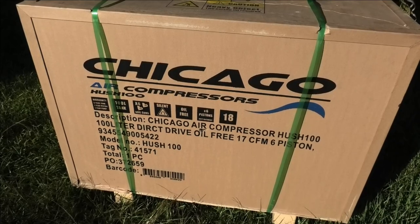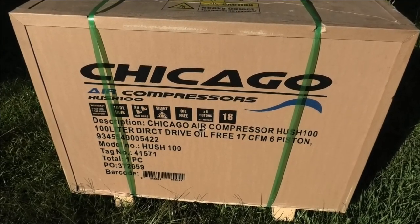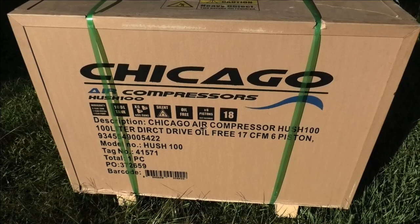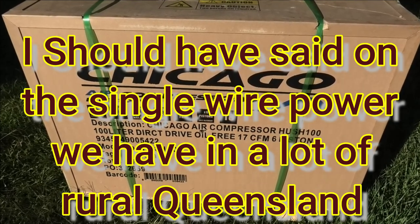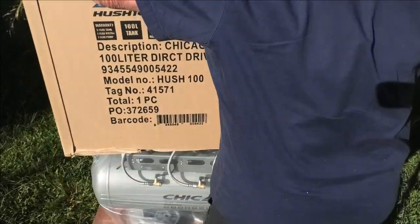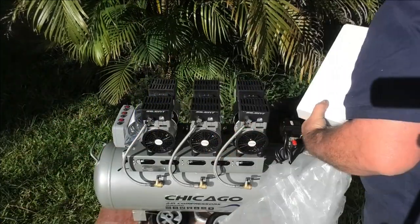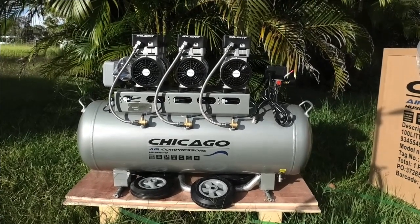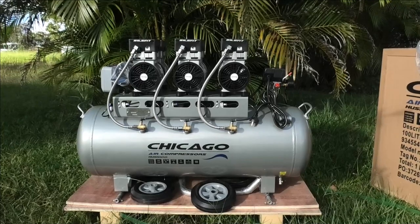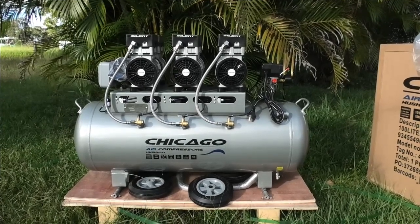Here's the shiny new box — and let's hope the compressor's in there, I'm sure it is. Now one reason I bought this compressor in particular is because it's direct drive, and I've found here that is one thing that will work. Belt driven compressors seem to blow the motors up, but direct drive compressors seem okay. Here it is in all its glory — I've got to put the wheels on it and the handle. One thing I notice about it: it's got four wheels, not two like a lot of compressors, so that should be good to move around the workshop.